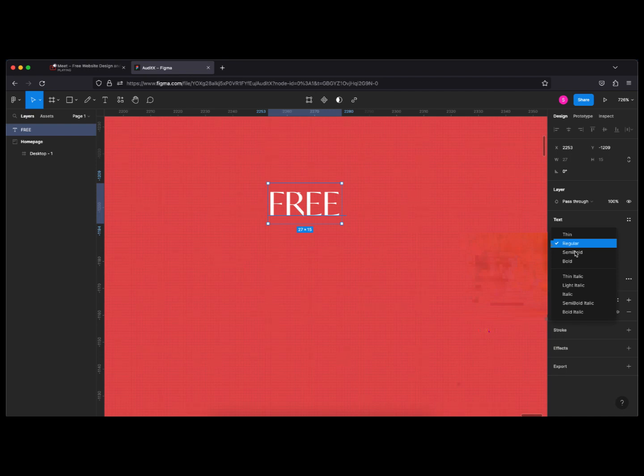Another property on this tool is the font size. If you want to make it bigger, you can come here, type, and choose the font size. If I choose 36, now you can see that it's bigger. Now I want to move it to the middle. Remember, I'm using my move tool. You can also change the color of your text.